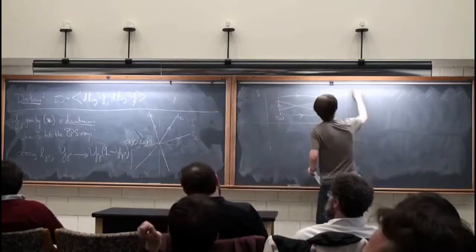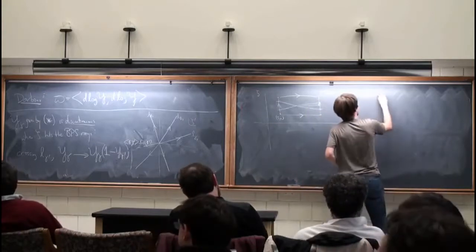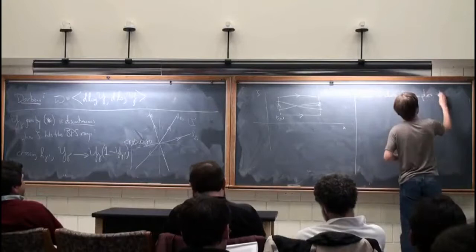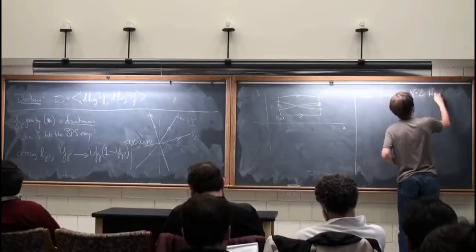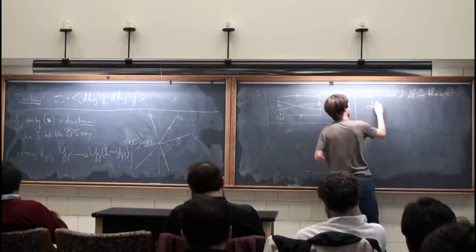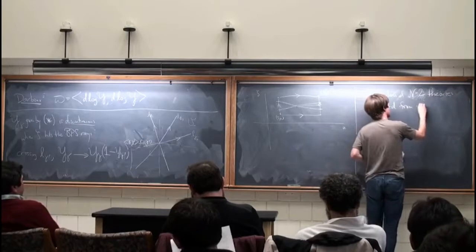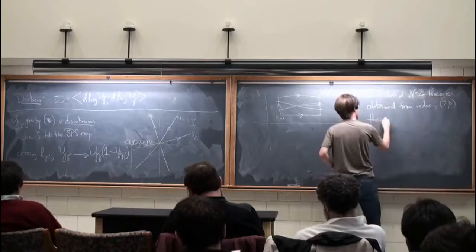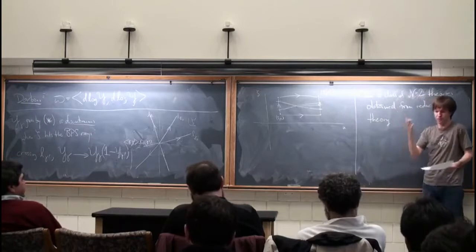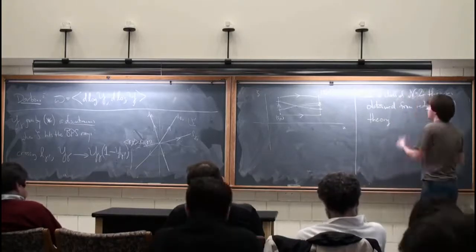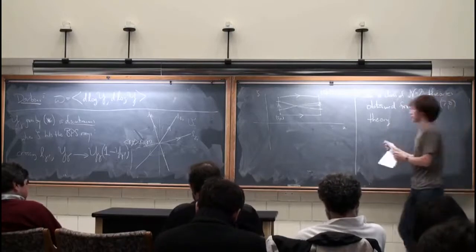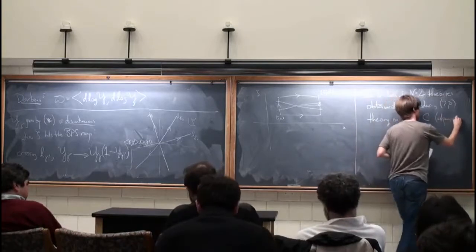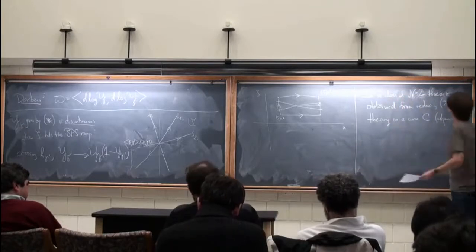Okay, the last thing I want to say very briefly is that there's a class of N equals 2 theories you get from reducing the 2-0 theory, this sort of magical 2-0 superconformal field theory in six dimensions. You can get a big class of N equals 2 theories by taking that six-dimensional theory and reducing it on a curve, in general with some punctures, with some defect operators inserted at points on the curve.